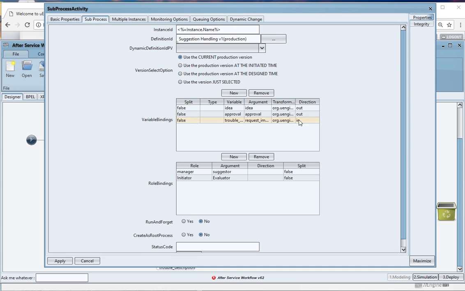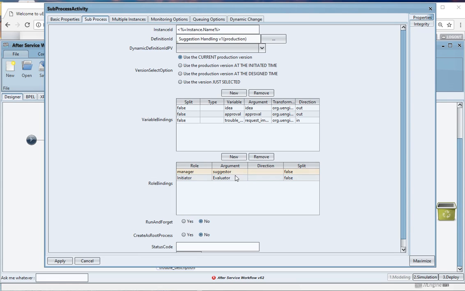The direction is in. Okay, we check again here, as a reminder. Then also the role binding is manager, the suggester. This one is the main process role, manager role and initiator role. But in this sub process, two groups of people participate here.